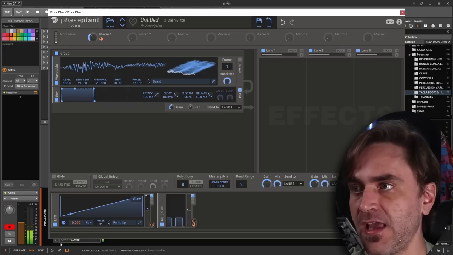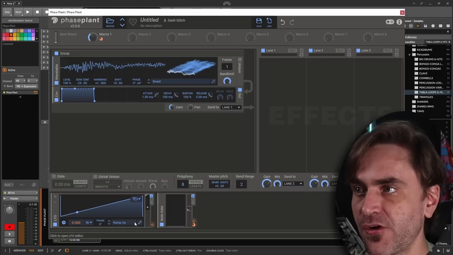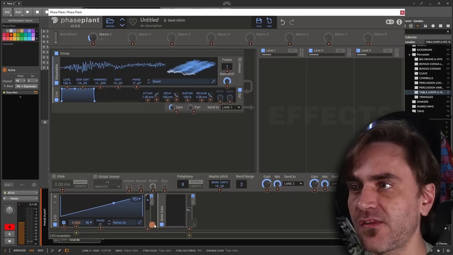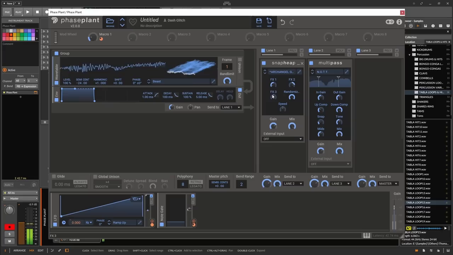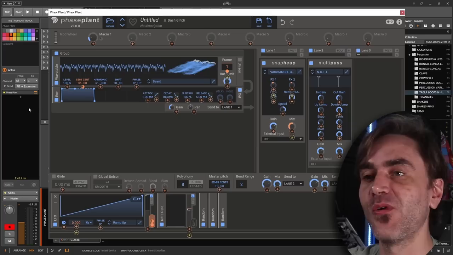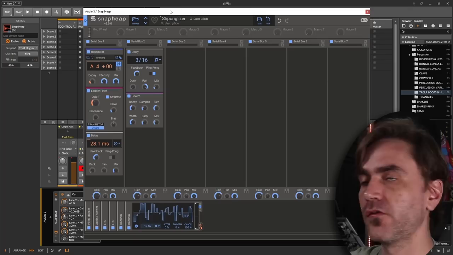And notice how it re-triggers the LFO here. What we're going to want to do is set this to note re-trigger, never trigger from note on. You see, now it slowly modulates between that, and the speed can be controlled by this. So let's set this to modulate the frame of the wavetable. So that is useful in all sorts of contexts, one of which I'm going to outline a little bit later on with a really cool sample switching patch.